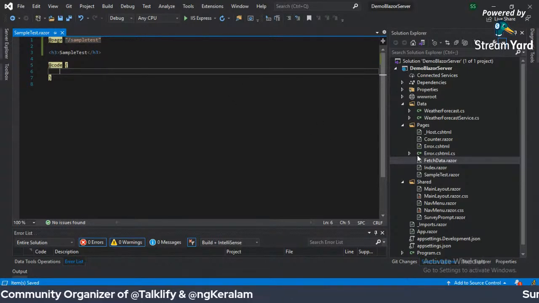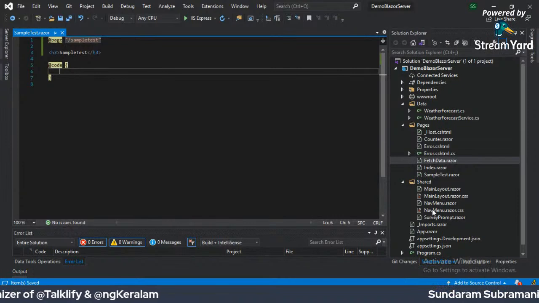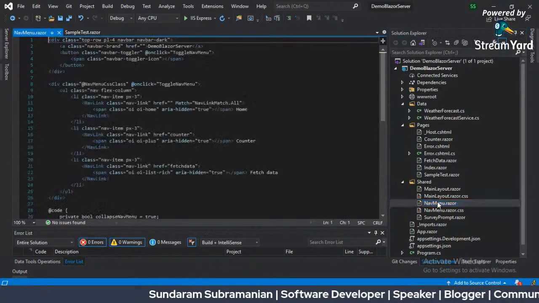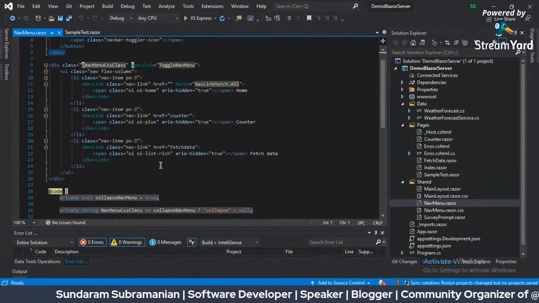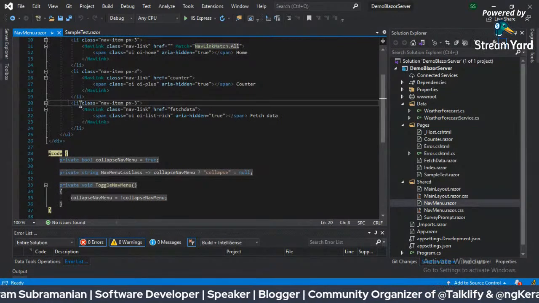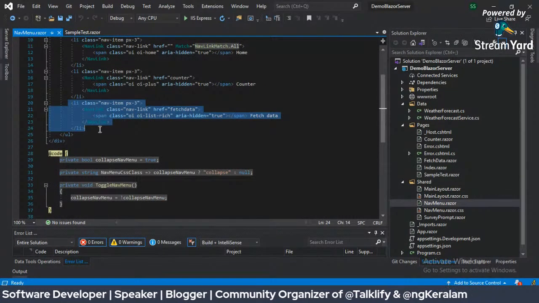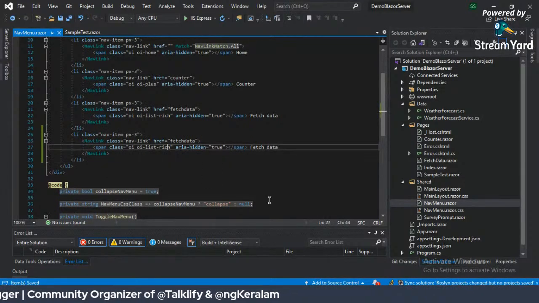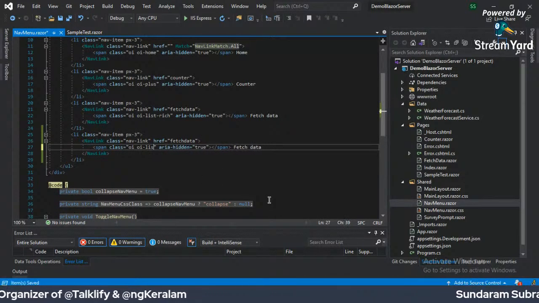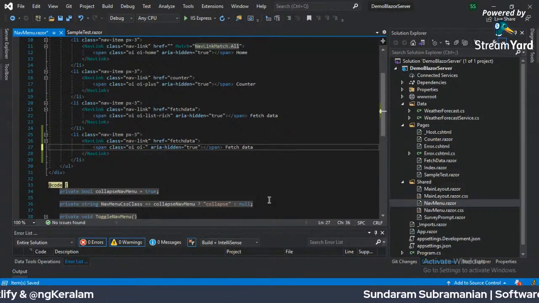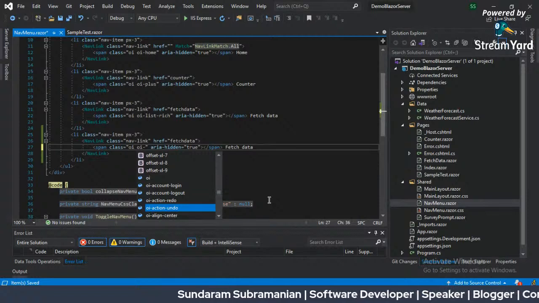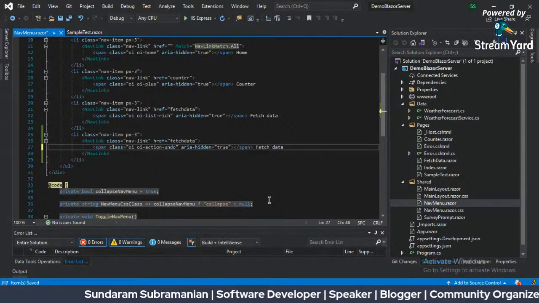Now we need this component to be rendered in the browser on button click, or from the menu click. So I'm going to my nav menu dot razor, and for simplicity, I'm just copying this code and pasting it here, and let's change the icon. For now, I just kept the action as undo.